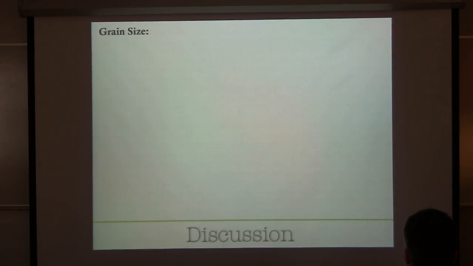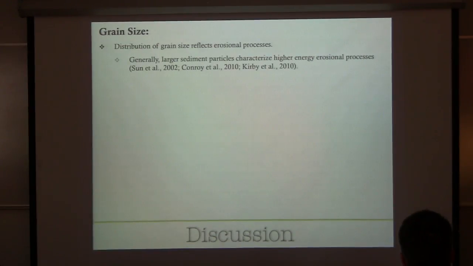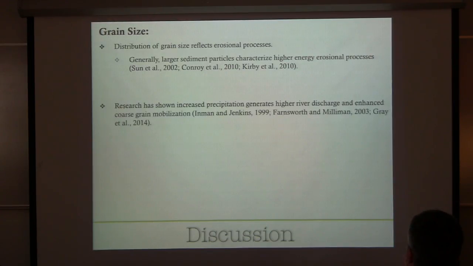And the first one we compared GP to was grain size. And the reason is that the stats told us that that's our dominant sediment signal. And so grain size, the distribution of grain size, tells us a lot about the energy of the erosional processes, such that when we see larger particles, it means a higher transport energy because it takes more to move those particles. And smaller particles means a lower transport energy because it takes less energy to move those particles.